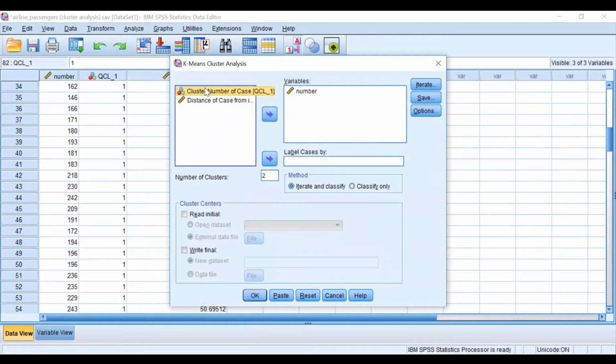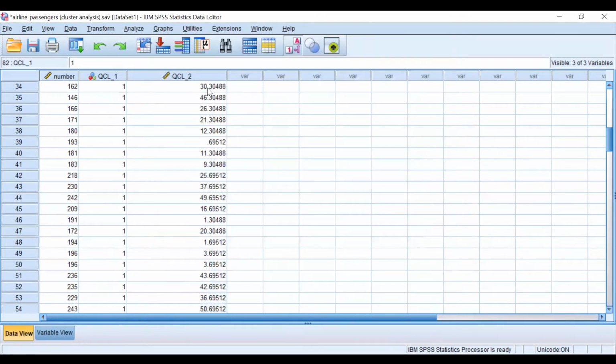This is the cluster number of the case. So this is the distance of the case. That means the observation from its classification center. The classification center is the centroid that we were talking of. That is the mean value. So this is the distance. So it shows us the distance.